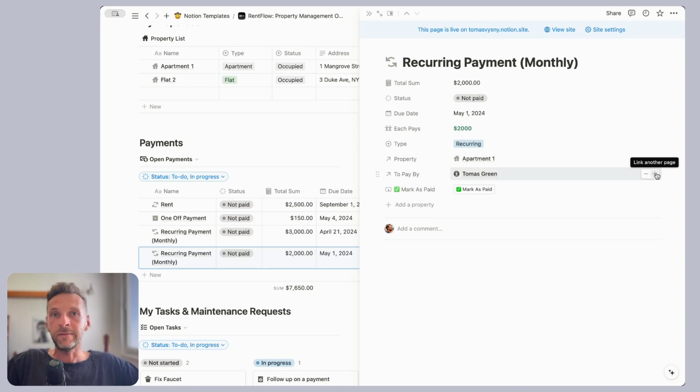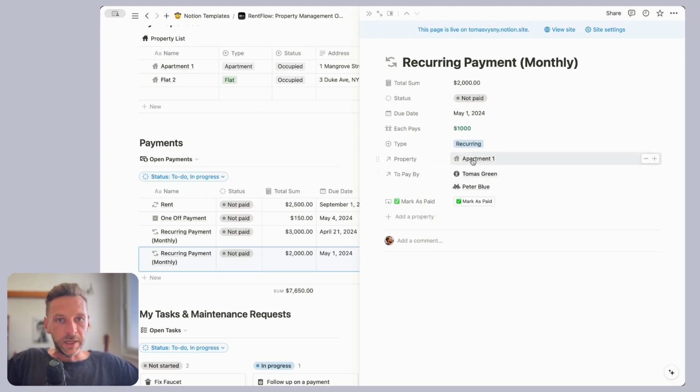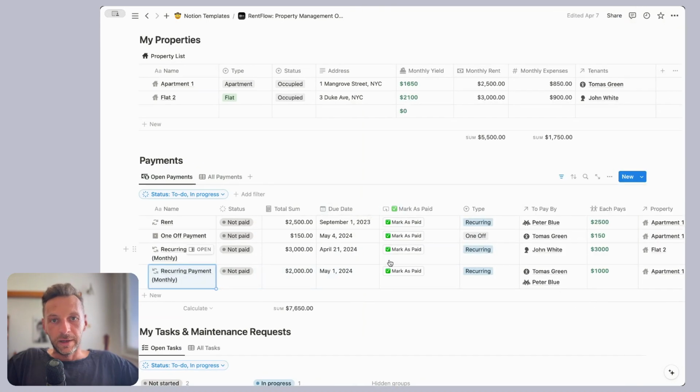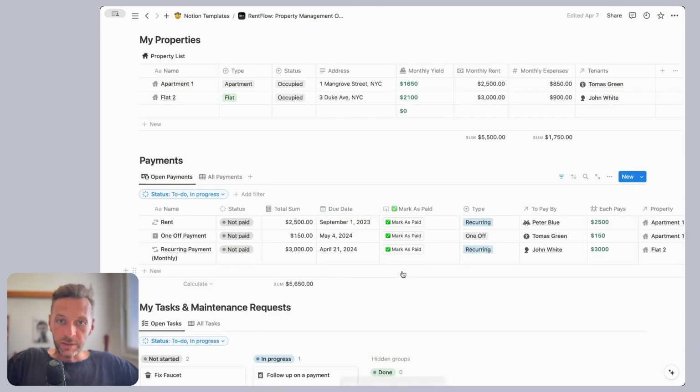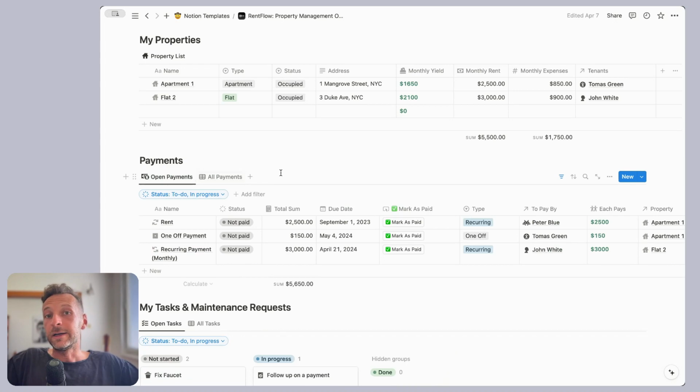So let's say you have an apartment which is shared by two people, and they both contribute to the rent, for example. If we add another person here, we can see that this gives you an automatic calculation of how much each person pays. And when that payment is done, you can simply mark it as paid here, and it's moved to this all payments archive basically.